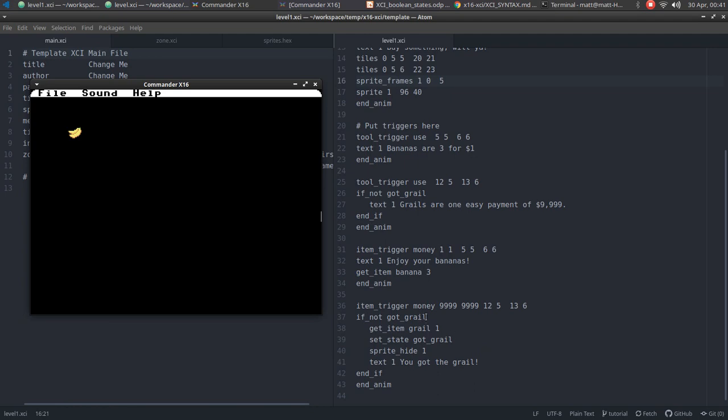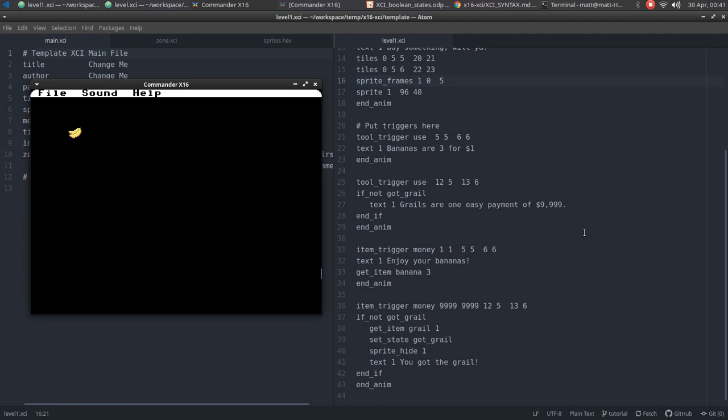So yeah, in this case, we're using if-not statements to prevent us from doing things that wouldn't make sense, because there's only one grail. We don't want to buy another one. But since with bananas we don't have that issue, I could go ahead and buy bananas. There we go. I got some bananas. And I look at my inventory, and there's more bananas. And I can keep buying bananas because there's as many bananas as I want. So it doesn't go away. And we can see there in my inventory, yep, now I've got 6 bananas.